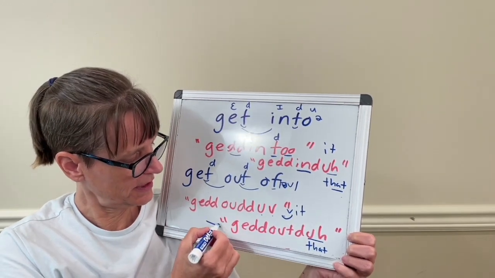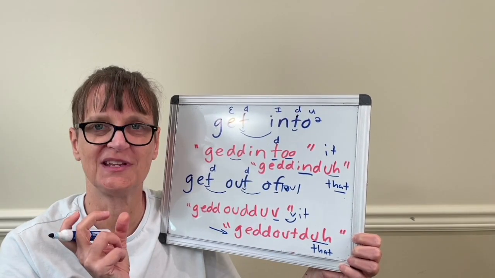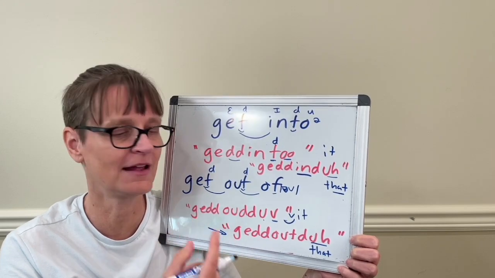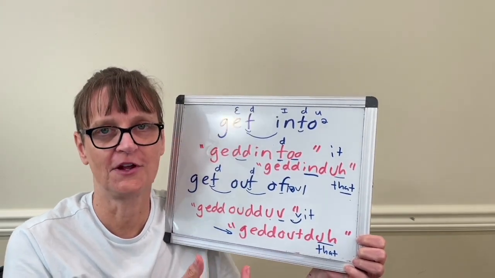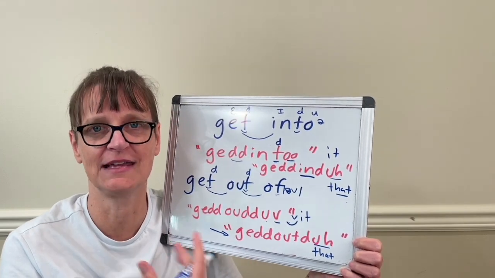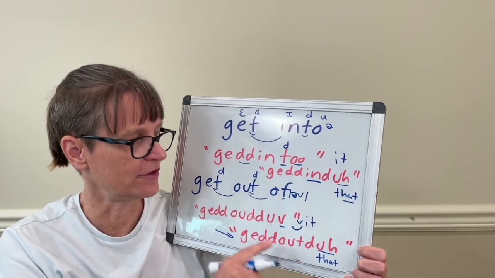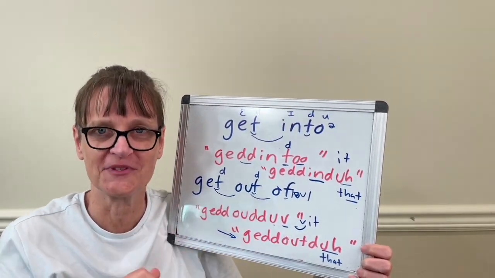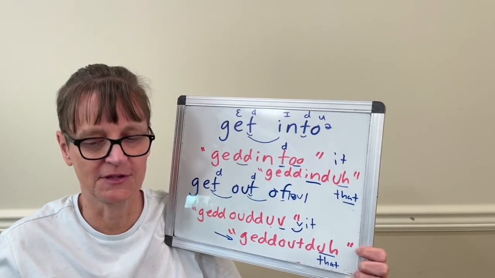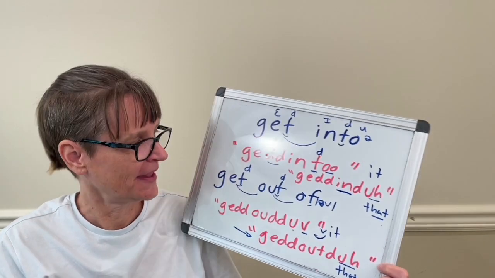This is a little bit more casual to drop that V. If you're worried about professional speech and being well understood, you may want to keep your V, get out of that. But I think this is a context where native speakers often will drop that V sound, get out of that. I need to get out of that. Get into that, get out of that, get into it, get out of it. So it depends on what comes after, but within these phrases, we link and flap those T sounds, and we sometimes reduce the vowels from a clear vowel to a reduced vowel sound.